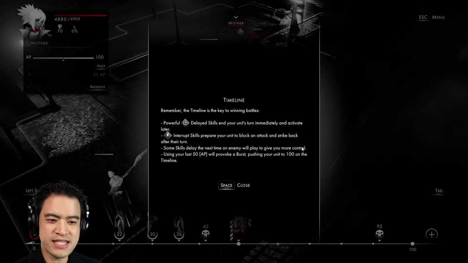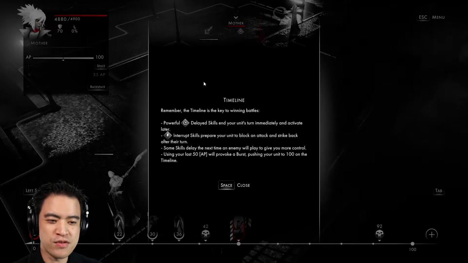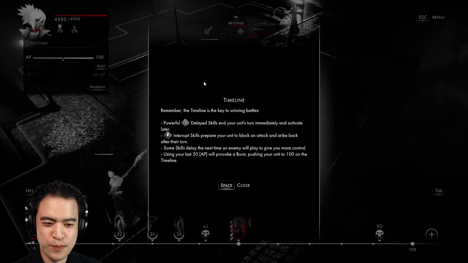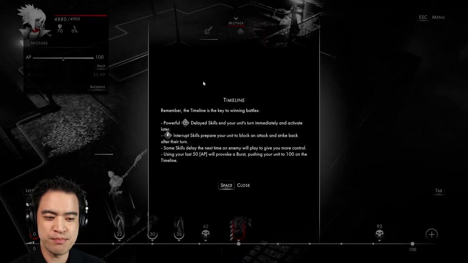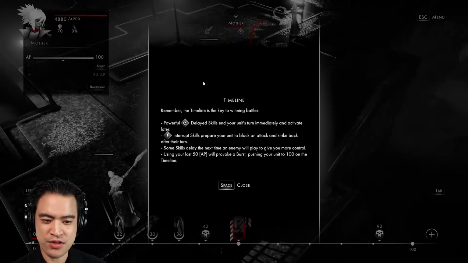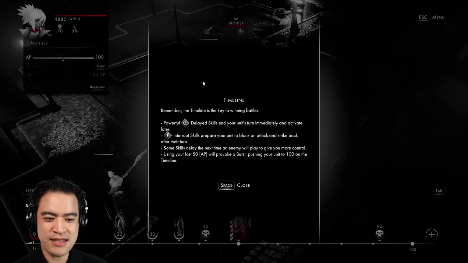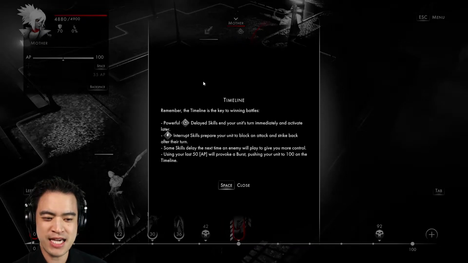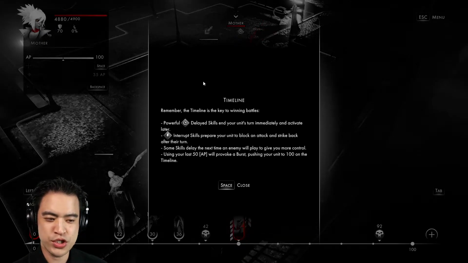Remember, the timeline is the key to winning battles. Powerful delayed skills end your unit's turn immediately and activate later. Interrupt skills prepare your unit to block an attack and strike back after their turn. Some skills delay the next time an enemy will play to give you more control, and using your last 50 AP will provoke a burst, pushing your unit to 100 on the timeline.